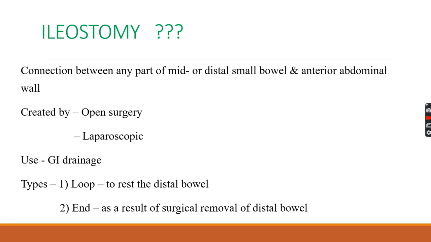Loop ileostomy is usually done whenever we want to give rest to the distal bowel during the course of illness. Whenever we want to give rest to the distal bowel, then what is the option? Loop ileostomy. And whenever, during the management of a disease process, we have removed the distal bowel surgically and there is no distal segment available, then end ileostomy can be an option instead of loop ileostomy, right?